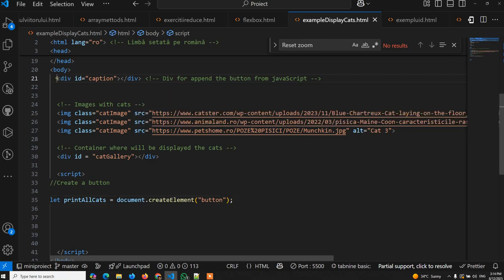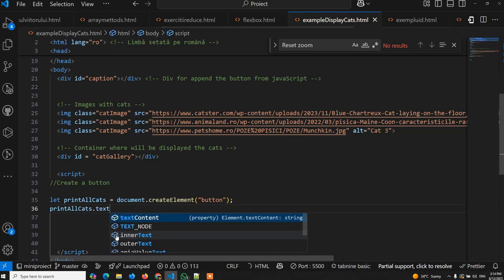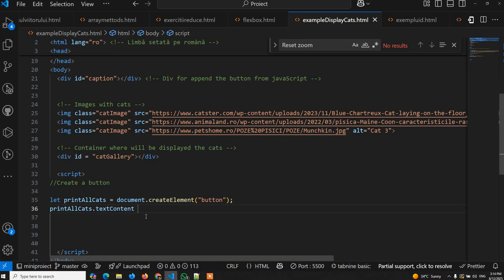I append it to this div with id caption, but let me put for this element a text content, equal to a string, see images. Initially when the page is loading, the button will appear with see images.